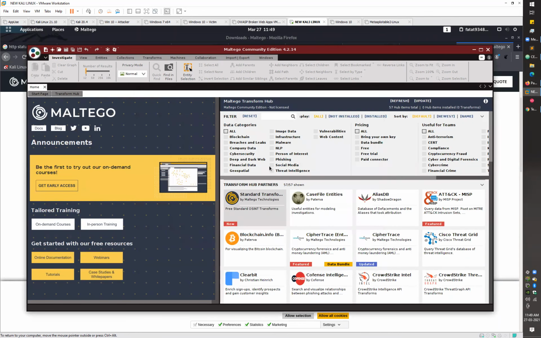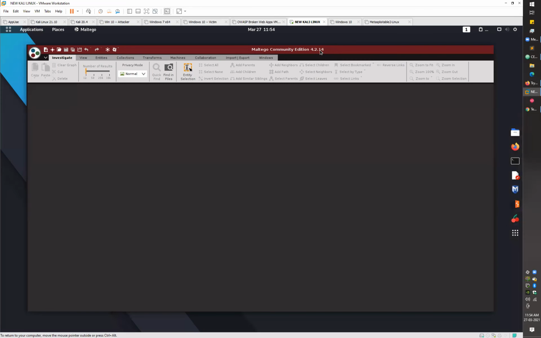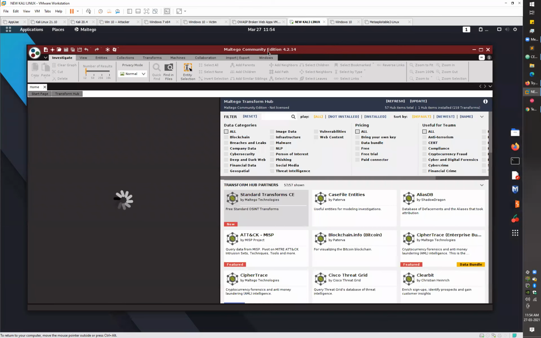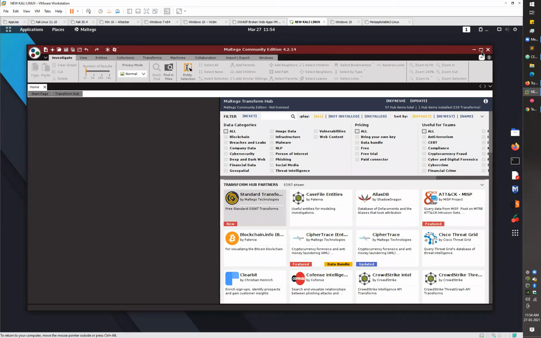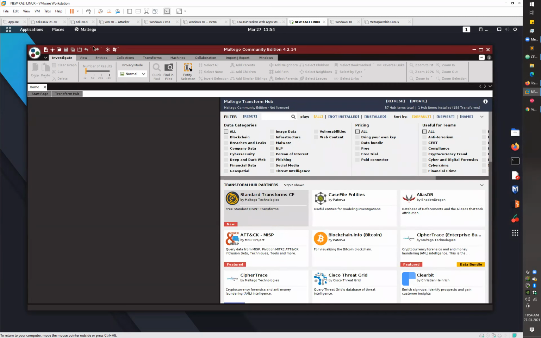So I'm opening a blank graph so I can show you the tool and how you can use it. Just wait a second.